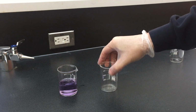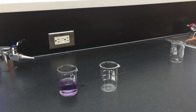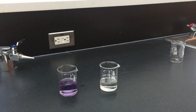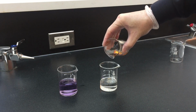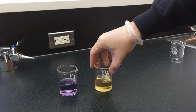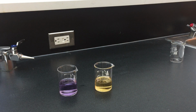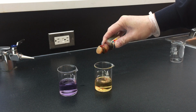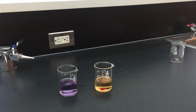In my second beaker, I am going to take, again, some cyclohexane solvent and put in a very little bit of sebacoyl chloride, which is an acid chloride. It dissolves well in the organic, and this will produce a very acidic, strongly acidic solution, as is indicated by the universal indicator turning red.